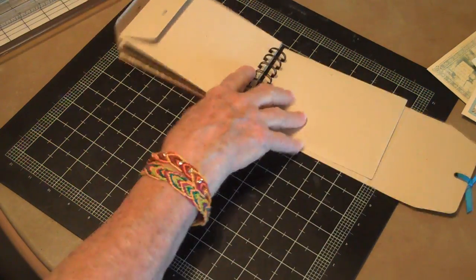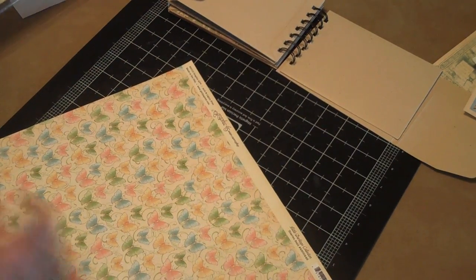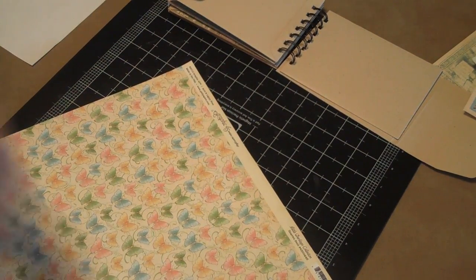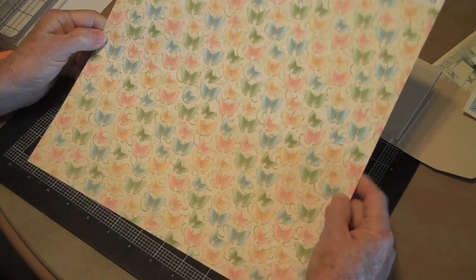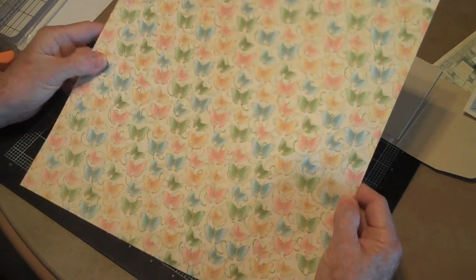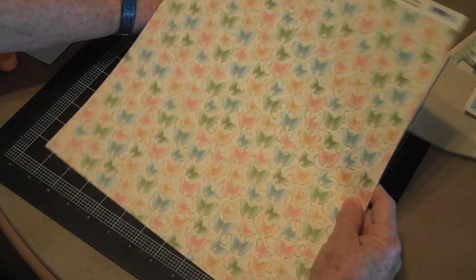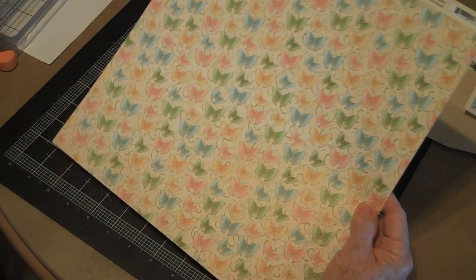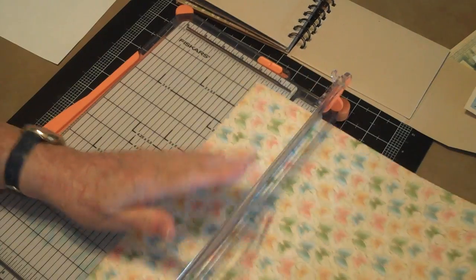And the first thing I've got to do is cut some paper. So we're going to use first the paper called Heaven Sent. And this has got some really pretty butterflies on it. It's got pink, blue, and yellow, and green, so it's applicable to a book for either baby or either sex. And we're going to do the basic cutting of the pages first.